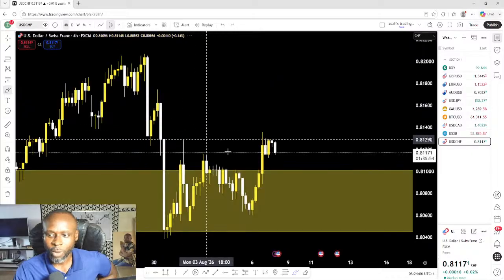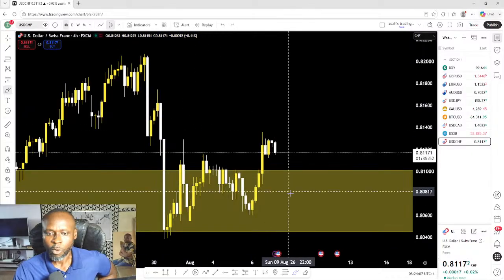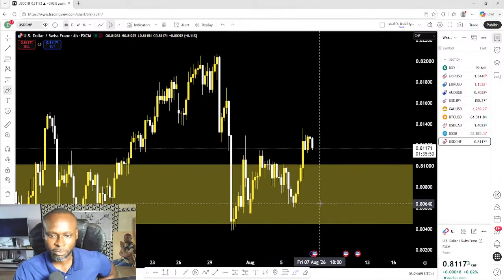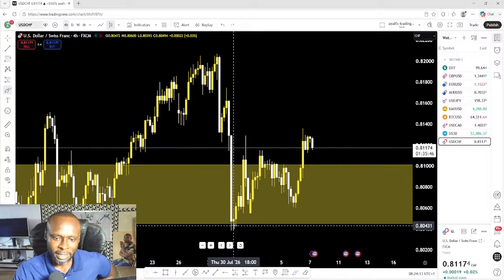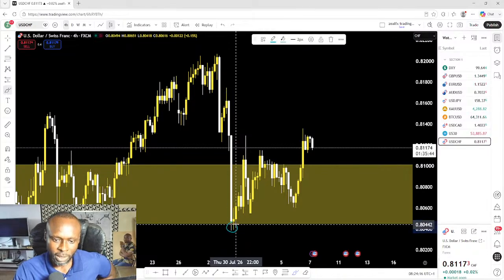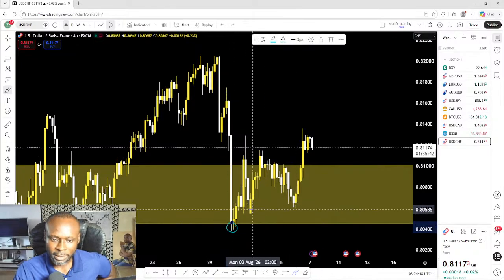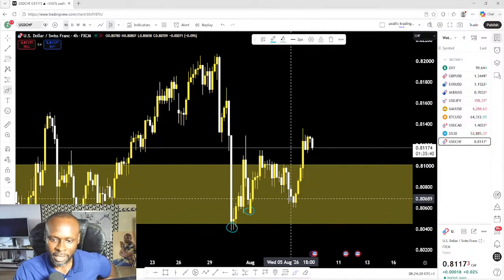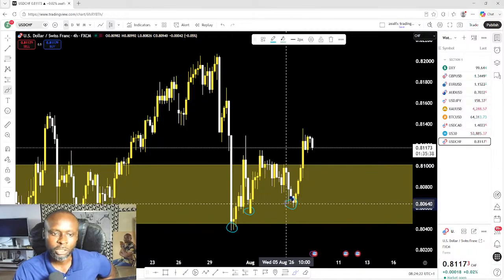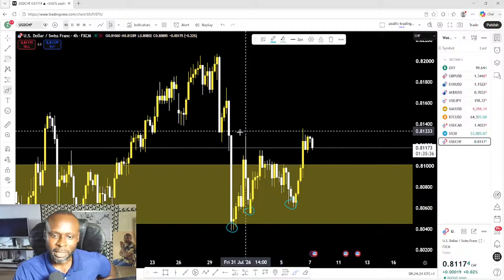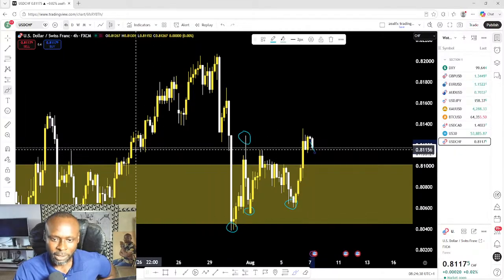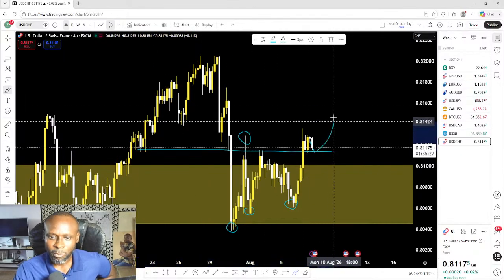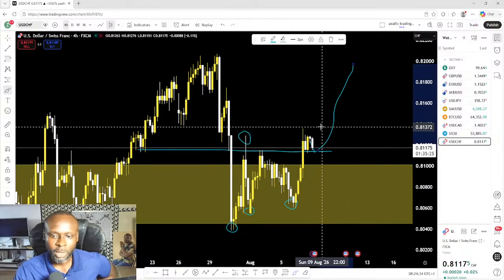Let's look at the 4-hour time frame of the USD CHF. On my 4-hour time frame of USD CHF, we can clearly see that price has started to give us a lower low and a higher low, then a higher low. So this series of higher lows indicates a bullish trend. Then we can also see that price has tested this resistance high, which is also a liquidity high, and price has tested back to these support areas. So this is a sign of bullish movement for the USD CHF.